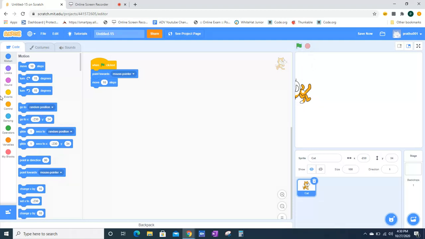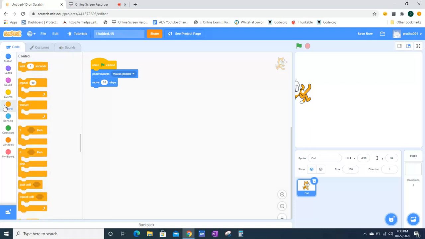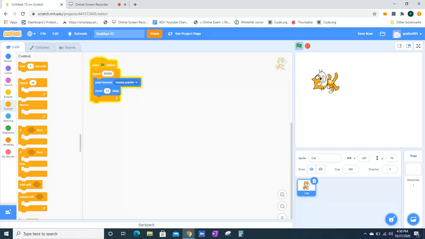So let's use a repeat like last time. But we shouldn't use a repeat. If we use a repeat, we can put a big number of times, like 99,999.